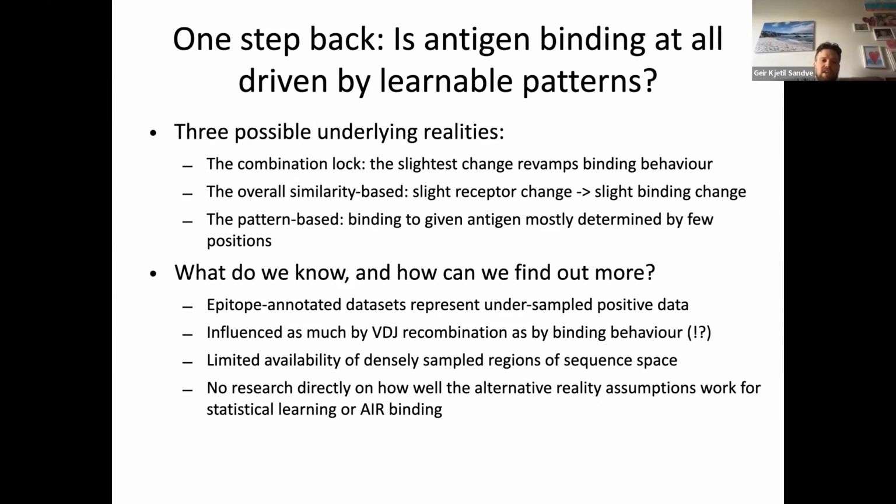The second thing is this overall similarity-based assumption that if you make a slight receptor change, so only some amino acids change, then there's probably only a moderate chance that the binding will change. Meaning that as you have very close sequences, the binding behavior will typically be quite close. You can learn from your close neighbors. This is something that has been the basis of machine learning, like the earliest methods, like the KNN, K nearest neighbor. You look for the most similar instances.